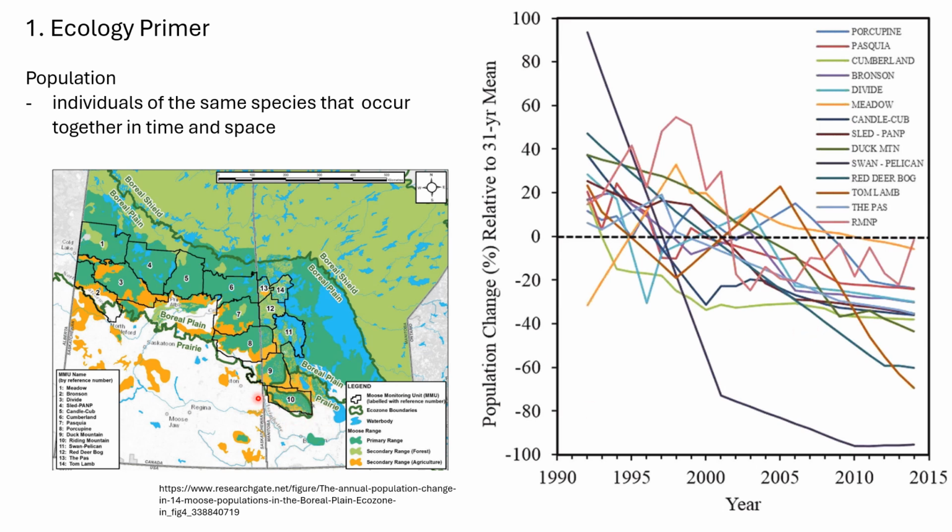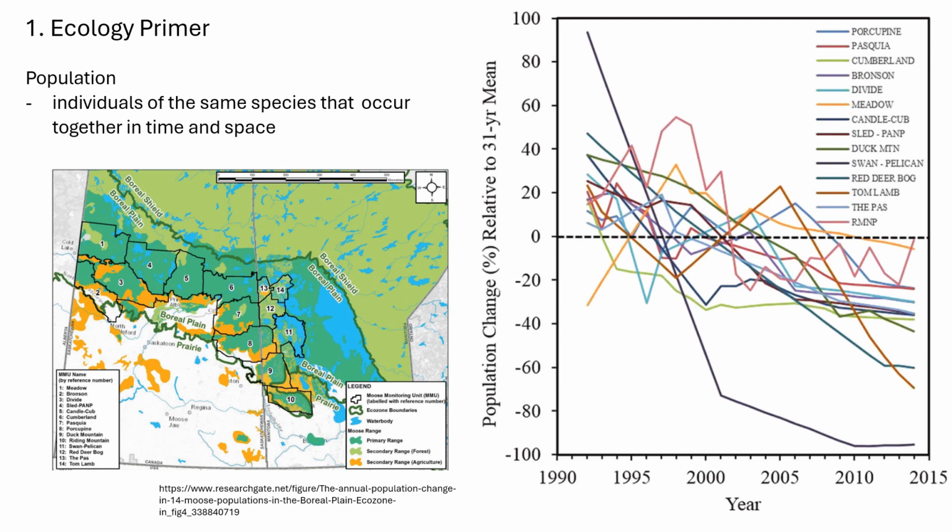So there's a moose population right here, and maybe some of you can identify number 10. If your eyes are really good, maybe you can zoom in and see that it says Riding Mountain. So we have a population of moose in Riding Mountain National Park. And that would be a different population than we would find way over here in kind of northwestern Saskatchewan. So this would be a moose population here, and same species, they're all moose, and the same time and same space. So we can look at data. Wow, we see some of these moose populations over time have really dropped since data was collected on them.